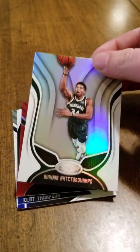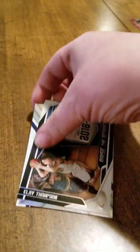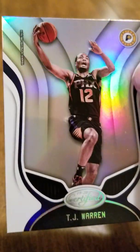All right, we're starting out certified with Giannis, Kevin Durant, not numbered. We got Raise a Banner of Klay Thompson, Hamidou Diallo, and TJ Warren.